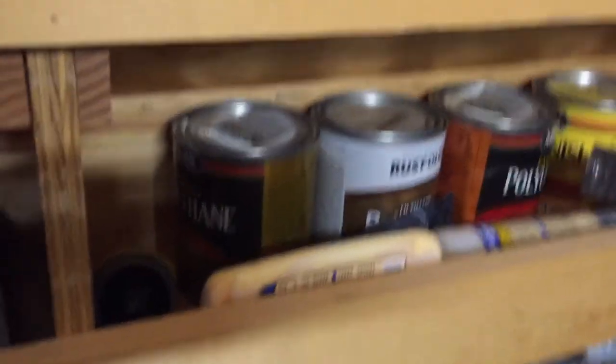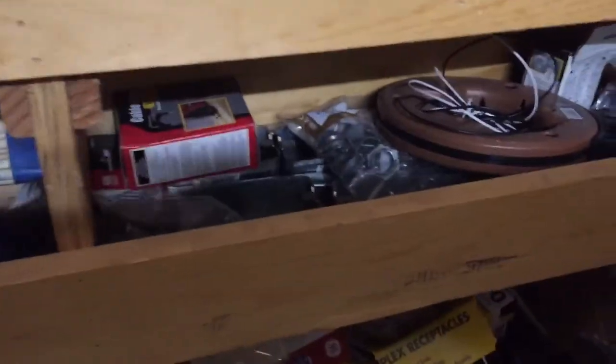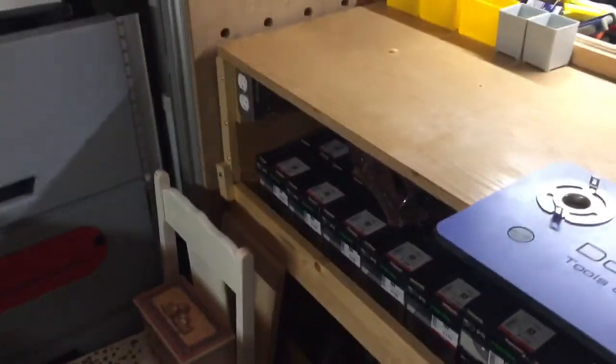This is all extra brad nails, things like that, glues, finishes, polyurethane, extra bits and pieces — nice for finishing jobs. Then two more trays of electrical supplies down there on the floor. Got my chainsaw, big four-foot pry bars, floor scraper, all that. Back here in this compartment is all pry bars — bunches of pry bars — and my Bosch laser angle setup, wood putties, one empty bay, and then a box at the bottom that's nothing but electrical boxes and wall boxes.